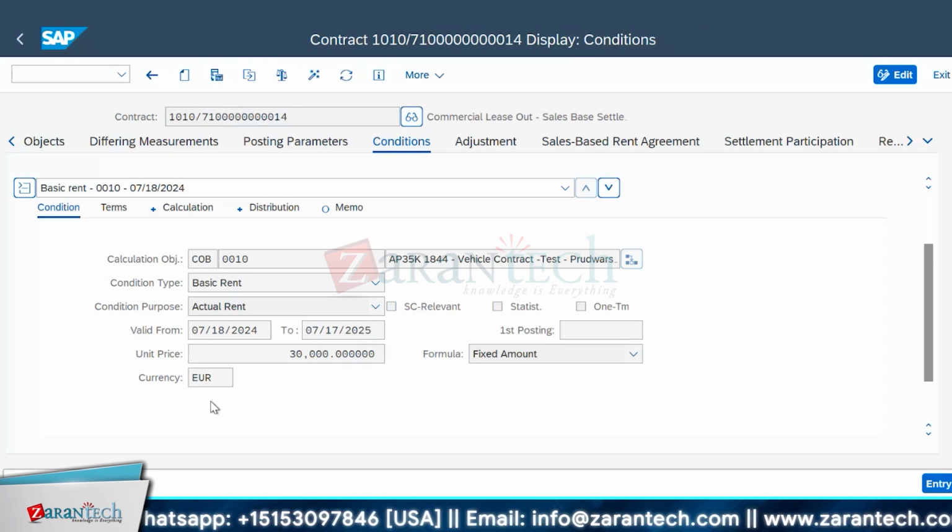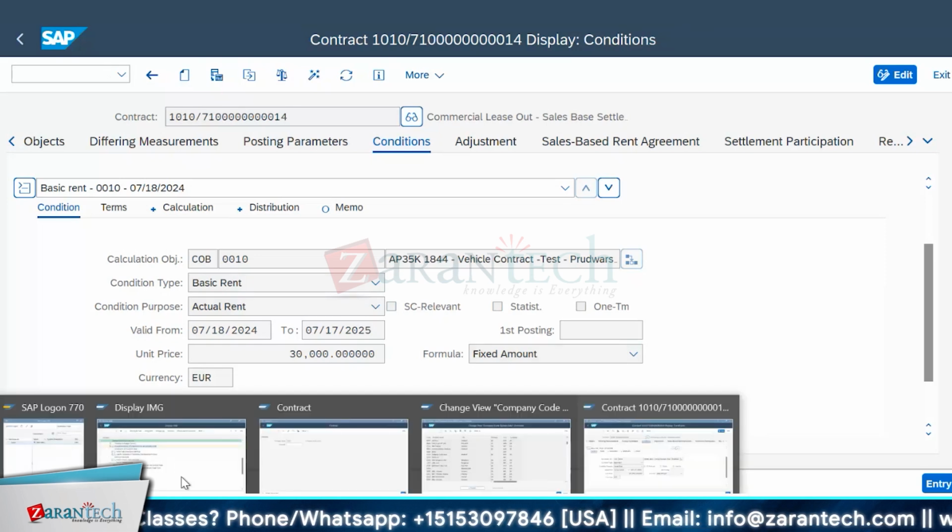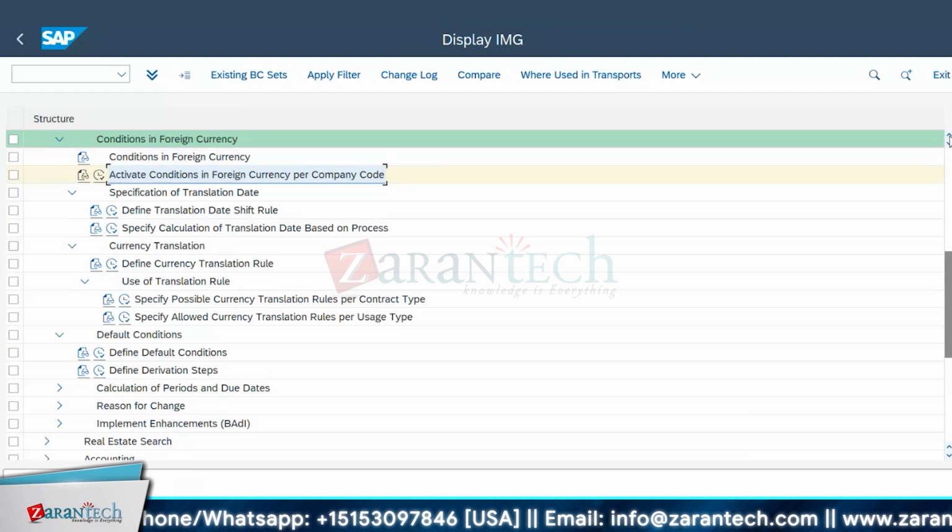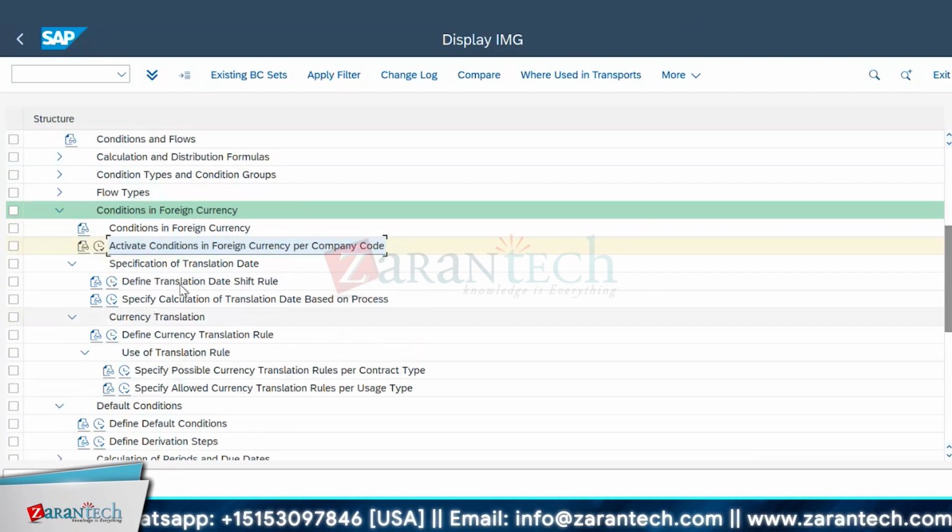Because of that, if you want to bring that peculiar condition, you have to raise a ticket with SAP and get the SAP note. The SAP note will be provided by SAP after studying your system. They check which package and which version of S/4 you are in. Assume you are in 2023, certain SAP notes will be fewer, and if you are in 2022 or 2021, based upon that they will provide the SAP note. You have to implement the SAP note, and after implementing it, you have to come and configure these things. That will be the two-step process to bring this foreign currency translation rule.